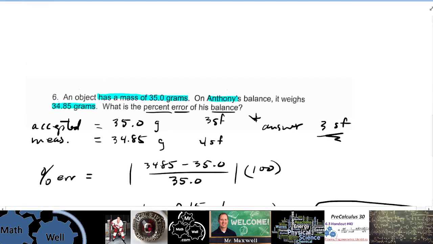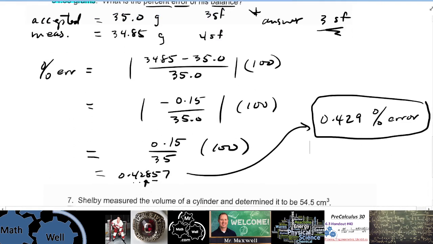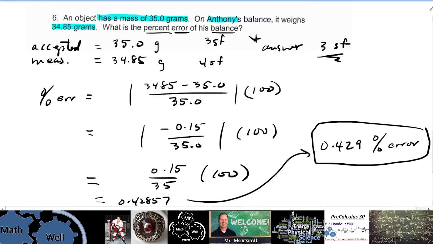So who is more accurate? Which situation was more accurate? Yeah, this second one. Look at 7.5% is much bigger than 0.429%. And here's the question I get a lot from my students. What's a good percent error? What's acceptable? That's a tough one. It's kind of like the lower the better, really, right? The smaller the percent error is the better. So if you have 7% error versus 0.4% error, the 0.4% error is much more accurate. So what's good? It kind of depends, right? If you're making an estimation of the distance from the Earth to the Sun, right?